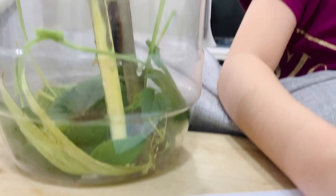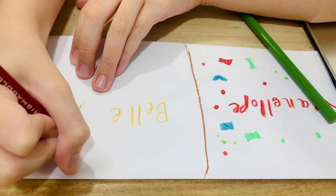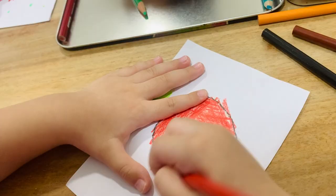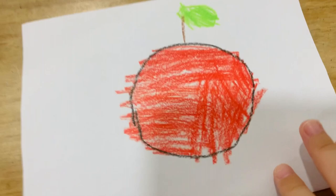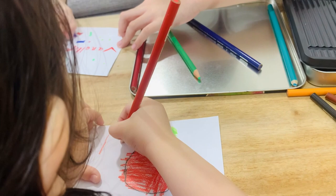They're so active, right? They keep on moving. What are you doing? This might take a while. And then some blue. Mommy, I think it will take us a long time, because it's already night time. Good job. Nice apple. Okay, what letter does apple start with? A. Okay, can you write the letter A? Yeah. Then some more. Then another heart, because heart candies are good also.